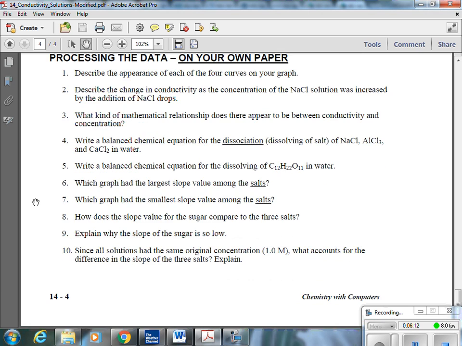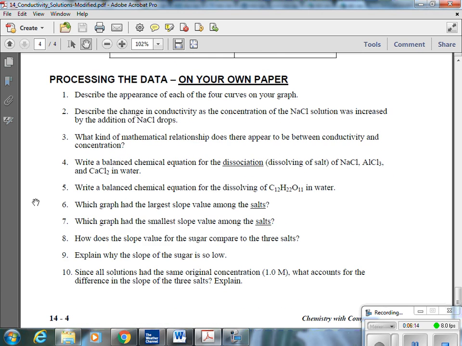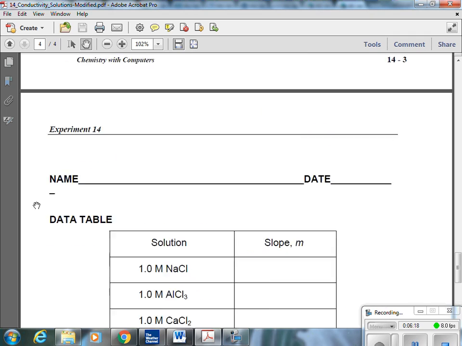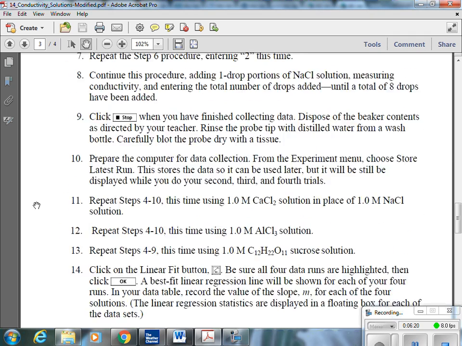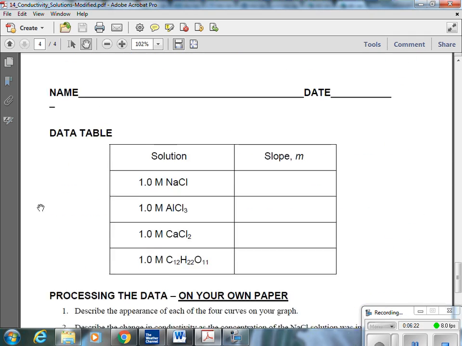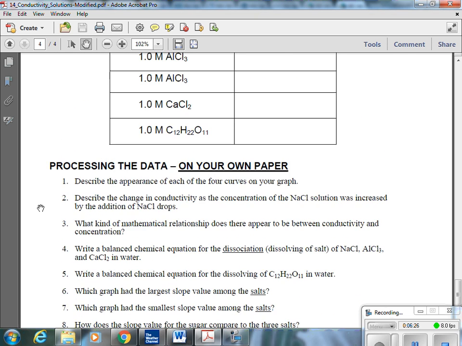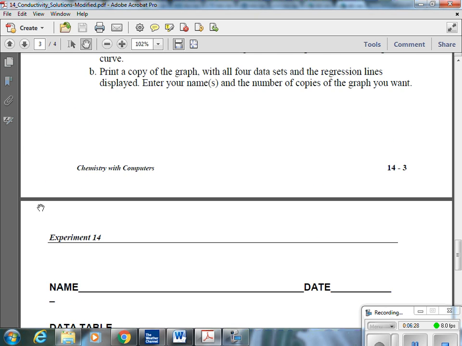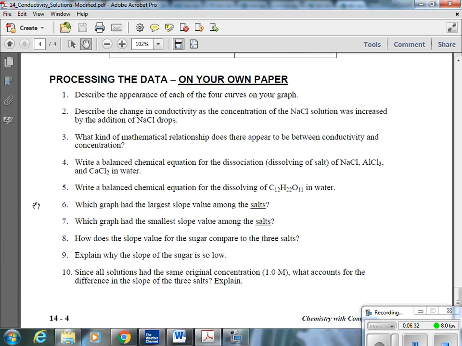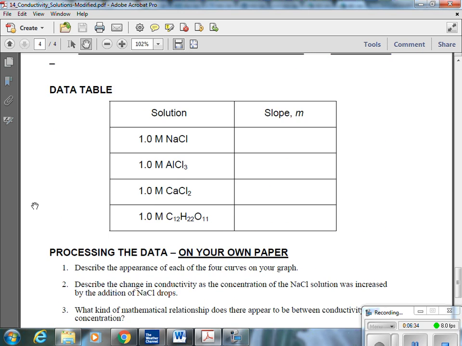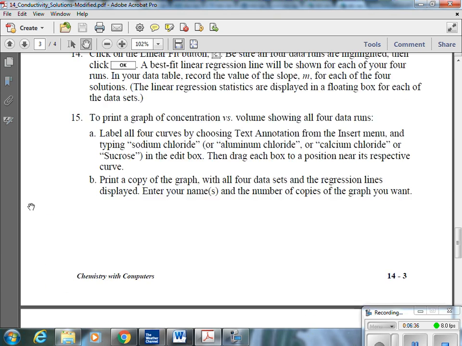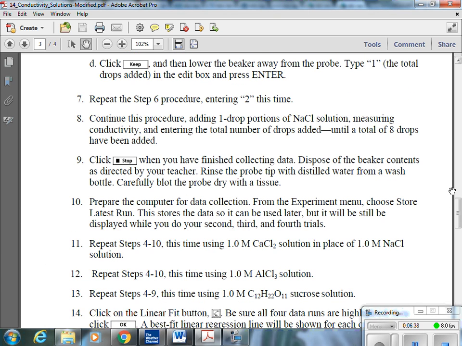You need to make sure you answer all of the questions on your own sheet of paper. So we are going to have a graph, and we are going to have this sheet of paper that we need to work on when we half sheet scrap our data processing for 13 and 14. So what I would do is I would make sure that every person has a copy of the graph. So you might want to print off more than one.